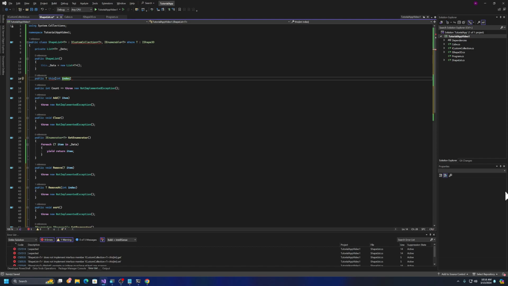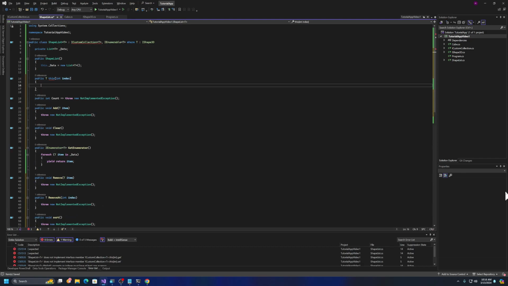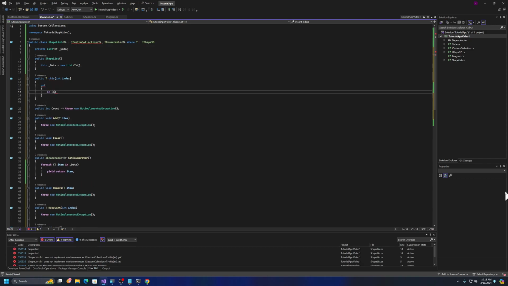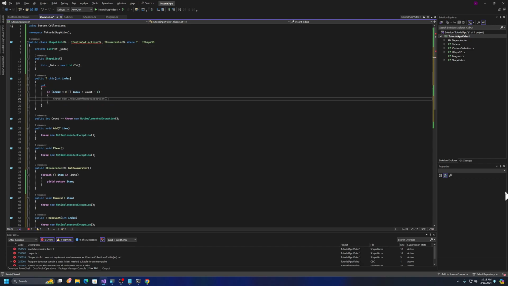So what we'll do now is we'll have our get, which will be if index is less than 0 or index is greater than count minus 1, we'll throw a new index out of range exception.